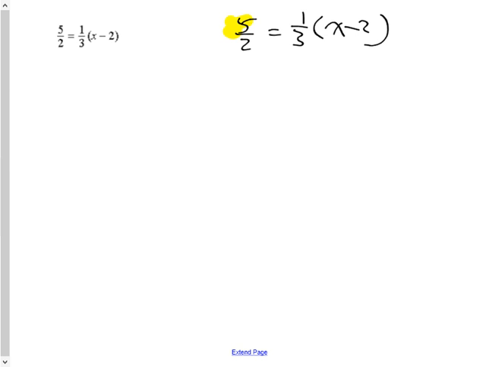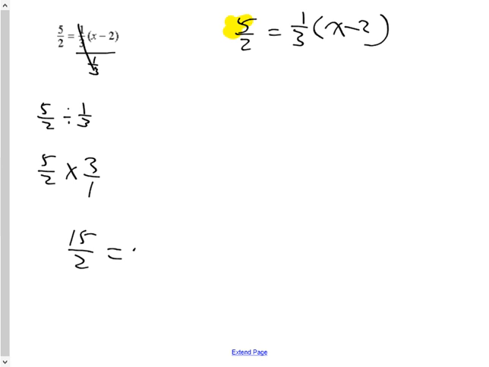So if I say, okay, division first, if I divide this side by a third, I know that instead of having a third of that group, I'm going to have a full group. And 5 over 2 divided by that 1/3 is the same thing as 5 over 2 multiplied by the reciprocal, which would be 15 over 2, equals x minus 2. So if I simply divide both sides by a third, I get rid of that multiply by a third, using that whole idea of distributive property, division first.